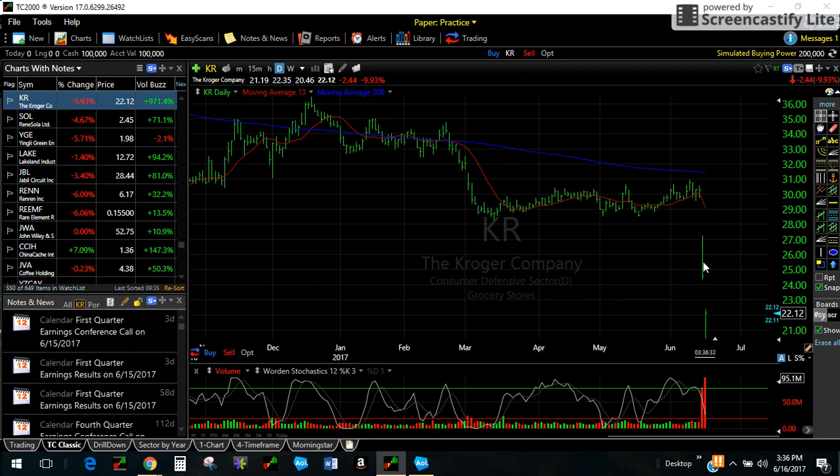Rather than buying the stock at $22, continuing to have the risk and not using any leverage — if you bought the stock at $22.12 where it is right now and it got to $27, you'd make $500. On the other hand, if you bought an option or multiple options right here at 70 cents and the stock got back to $27, those options would be worth $300 apiece. You may think owning the stock earned you a little bit more money, but the fact of the matter is you're alleviating the risk that something else happens in this stock. With 70 cents per share of risk, you are highly leveraged to a gain.